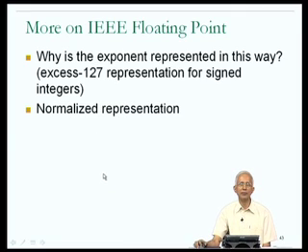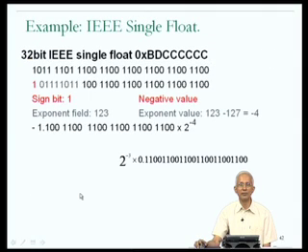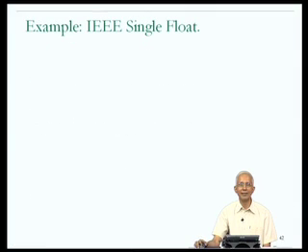Just for your additional information, I would like to mention that there are some other features of the IEEE floating point representation, which might be of interest to you, and they are known as the special forms. Now some of the special forms may actually have become clear to you if you think a little bit about, for example, how could you represent 0 in the IEEE floating point representation. Now there is a problem in representing 0 in the IEEE floating point representation. Let me just go back a little bit.